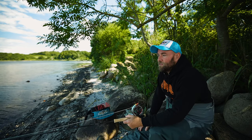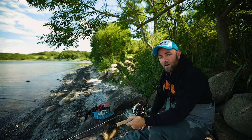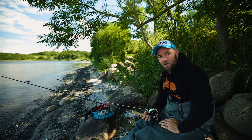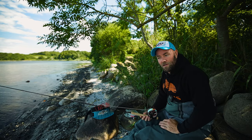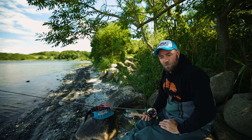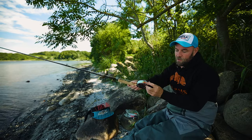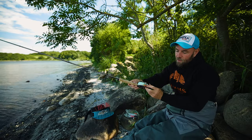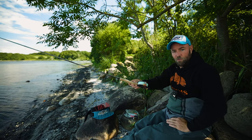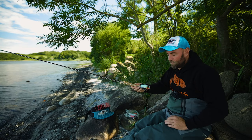Today we have actually moved our studio outside and put it on the shoreline here. So we're going fishing tonight, and we'll start by tying a few flies for the fishing. Today we're going fishing for sea run browns, and we're going to fish with some big foam flies like this one. Lots of rubber legs, lots of foam, a super floater. So we're going to tie this one today, so follow along.